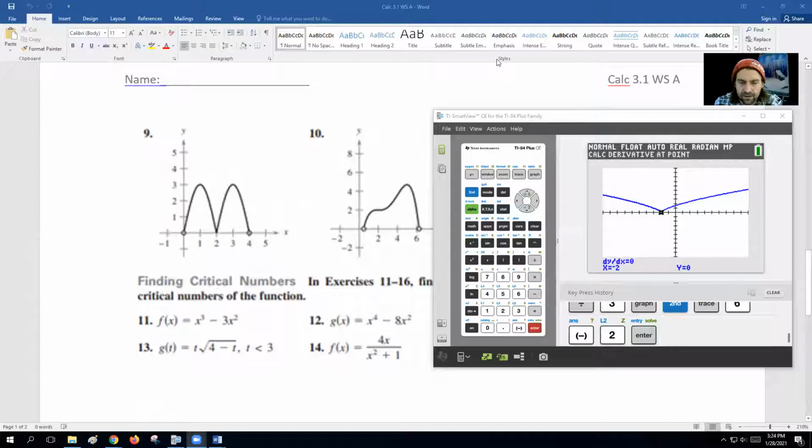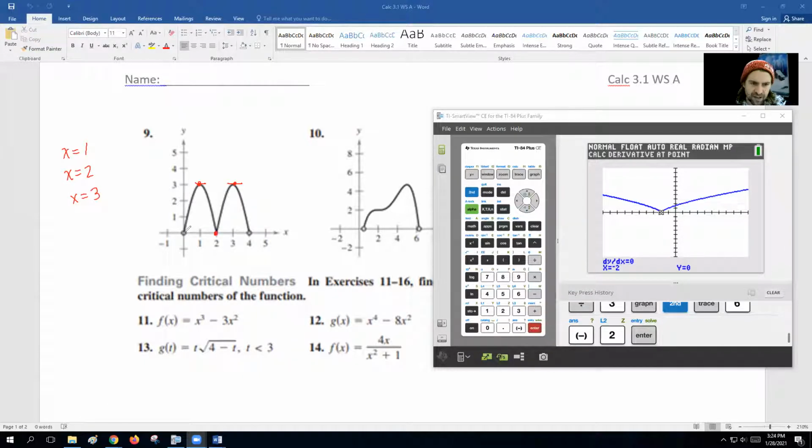All right, yes, same thing here. Let's look at this problem. Where would we have horizontal tangents? We have one here, one here. We actually would have one kind of here, like in that one problem that we just did. So we have critical numbers at x equals 1, at x equals 2, at x equals 3.